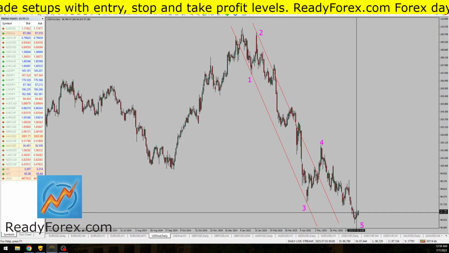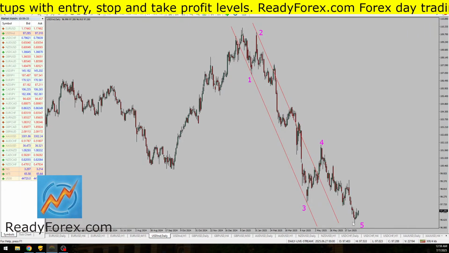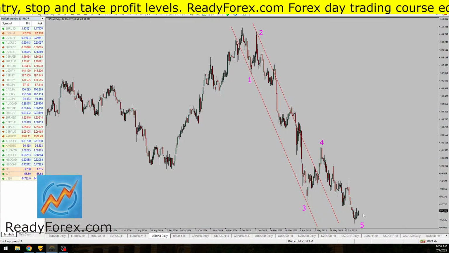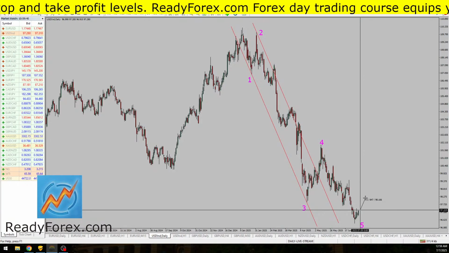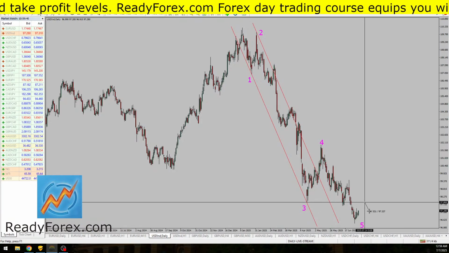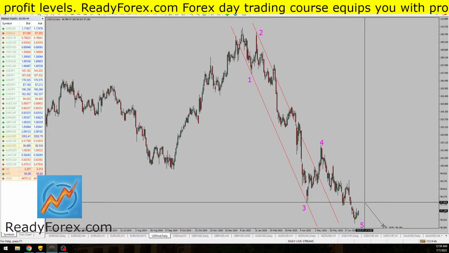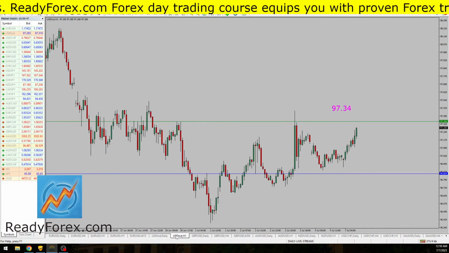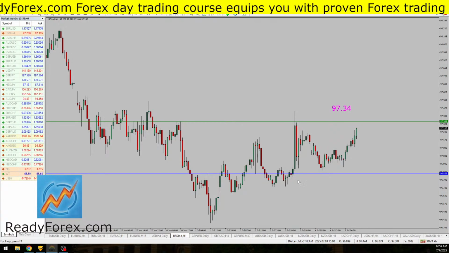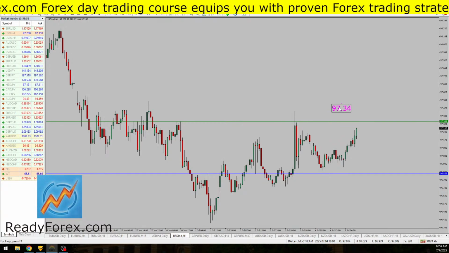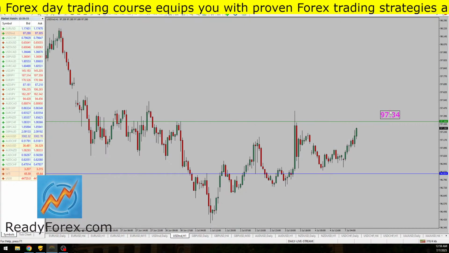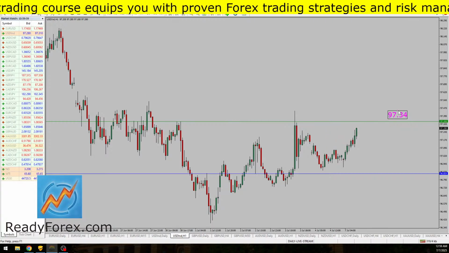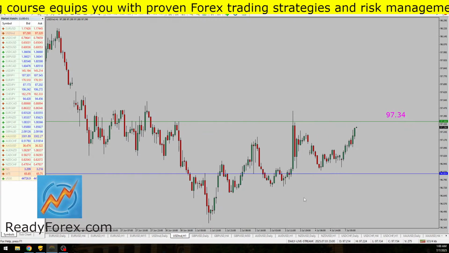Next, let us take a look at US dollar index. US dollar index market is trying to rise up over here. It seems to me we have completed a 5-wave down over here, or maybe market is going to rise up a little bit more, and then we might get a new low in price action of US dollar index. So far, the way I see, price action is rising up, and if we do get a bullish breakout above 97.34 level, then it means expect more upside in US dollar index.